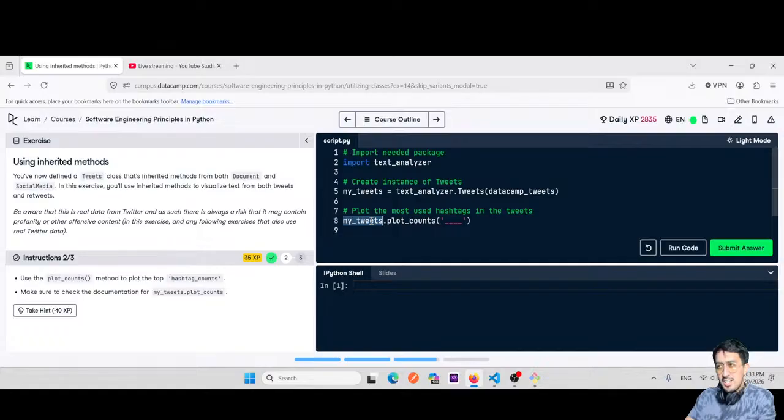No, so then I'm gonna do help my tweet plot counts, and let's see.